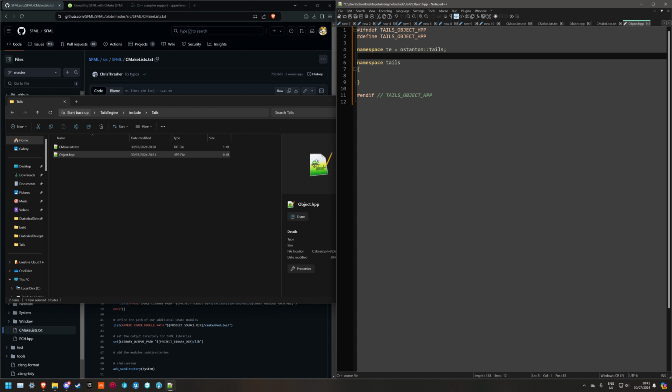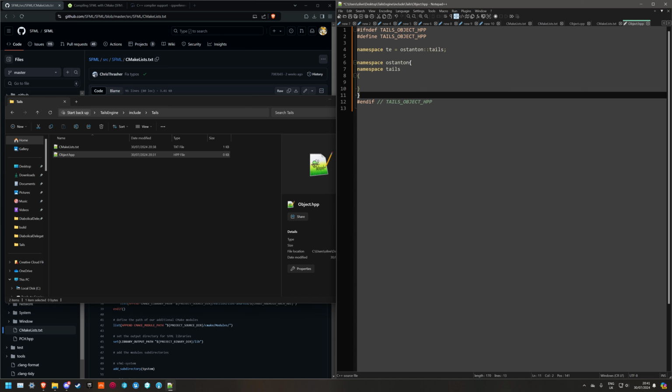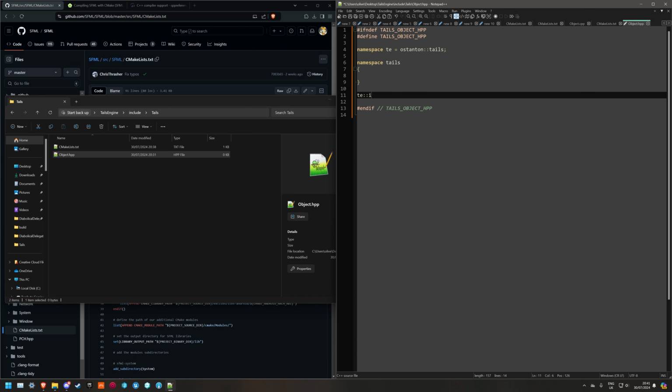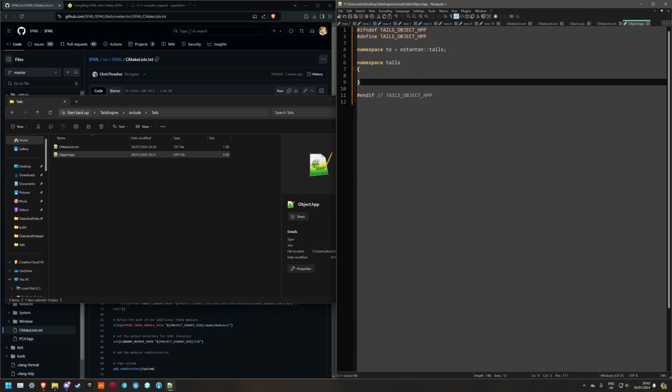If I were to wrap this in another namespace called Ostanton, then everything I make would be wrapped in Ostanton, and the sub-projects like Tails or my delegates library would just be wrapped in this, which I'm actually thinking of doing. But you can make a namespace alias, and then you can just say TE object or whatever. It essentially does it instead of this, which is quite cool. Don't need that though, that's fine.